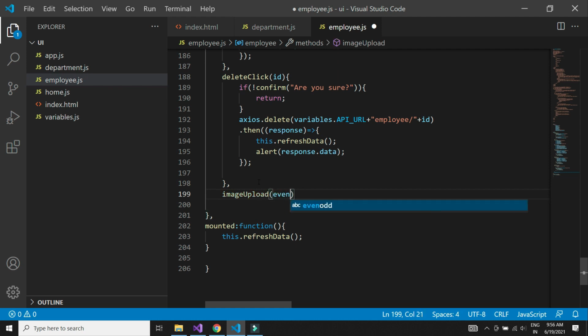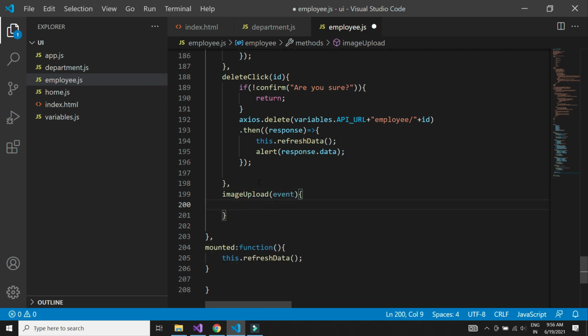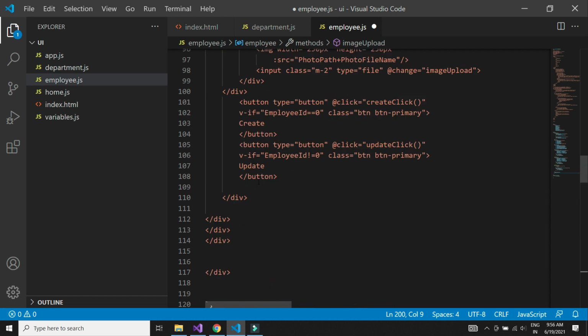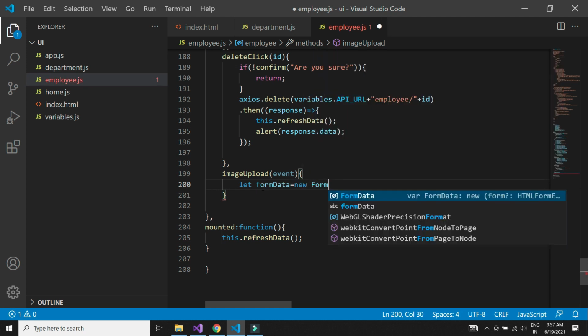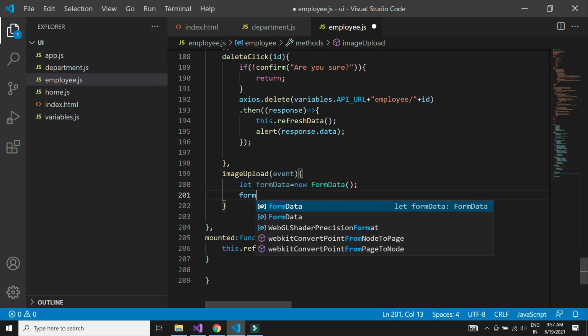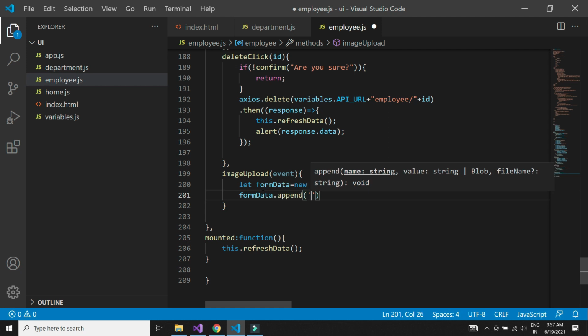Let's now add method to upload the image. We will attach the first file to form data.